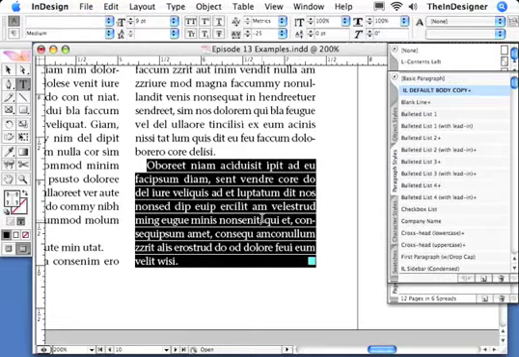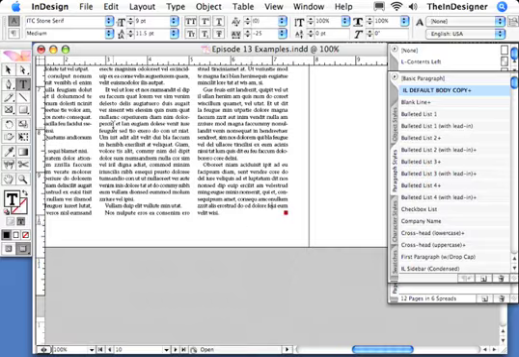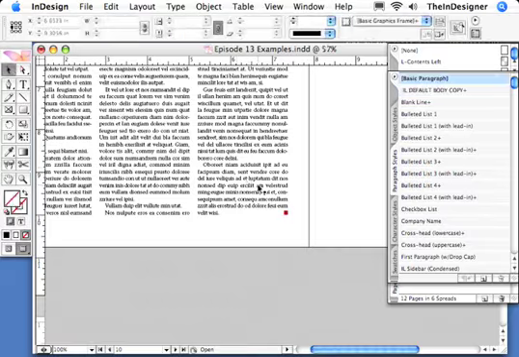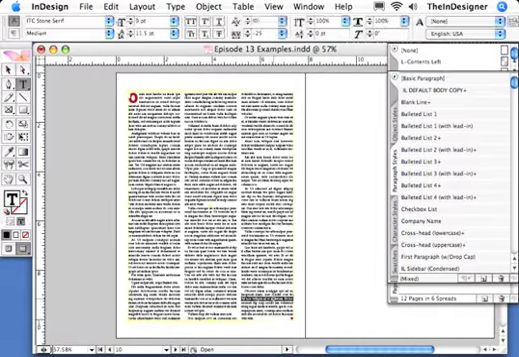Yet it's still the default body copy. There's nothing different about it. So how is this happening? Well, a story stop is something that I need at the end of everything in my magazine, and I could have created a last paragraph with story stop style in this list, but then I'd have to apply that at the end of every story.